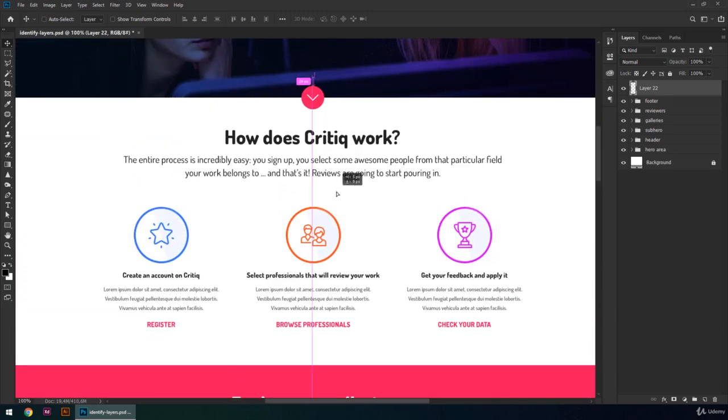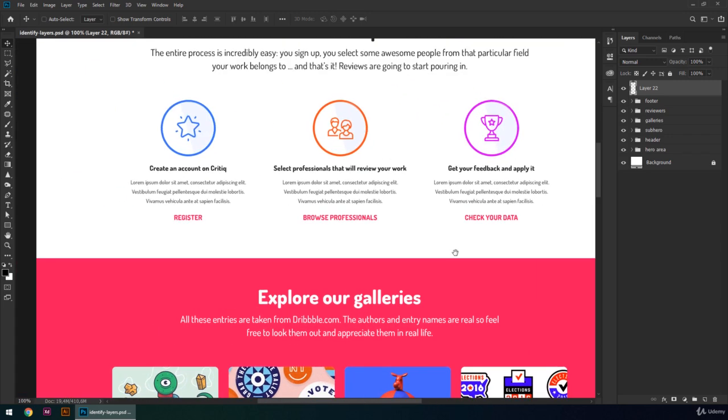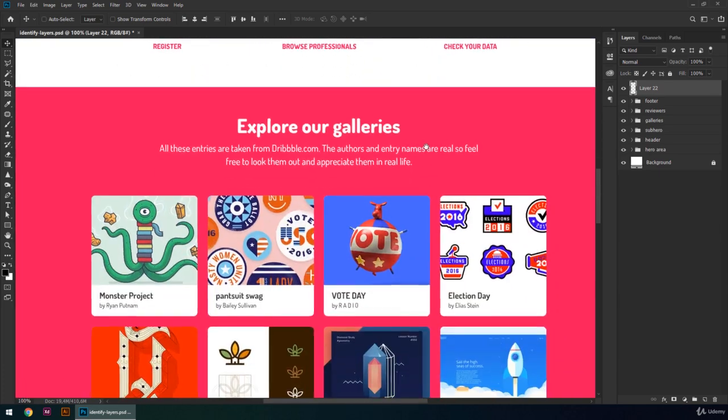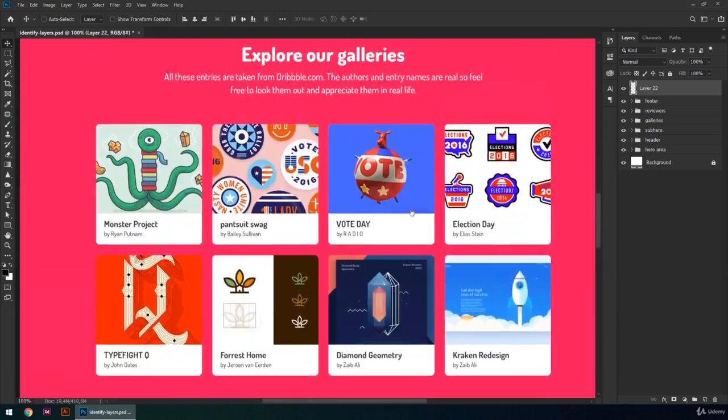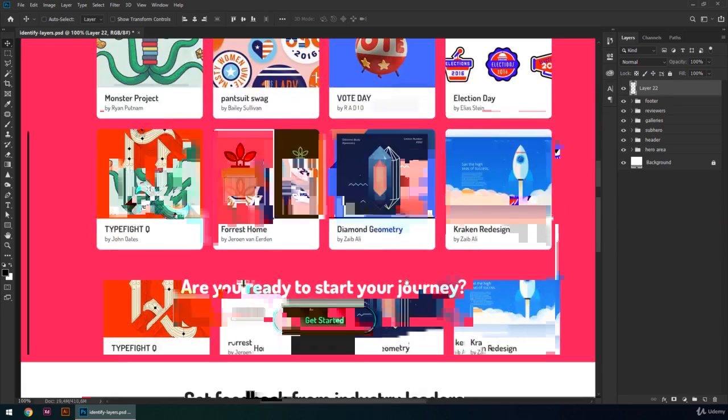OK, I can see from my smart guides, from these pink lines that show up, that it's somewhere in the middle of my canvas, but I'm not sure where it is. Tip 3, create a selection. I'll hold Control and I'll click on its thumbnail. OK, we have no error message. That means there's an active selection somewhere. Looking at the project up and down, I can't seem to find it.